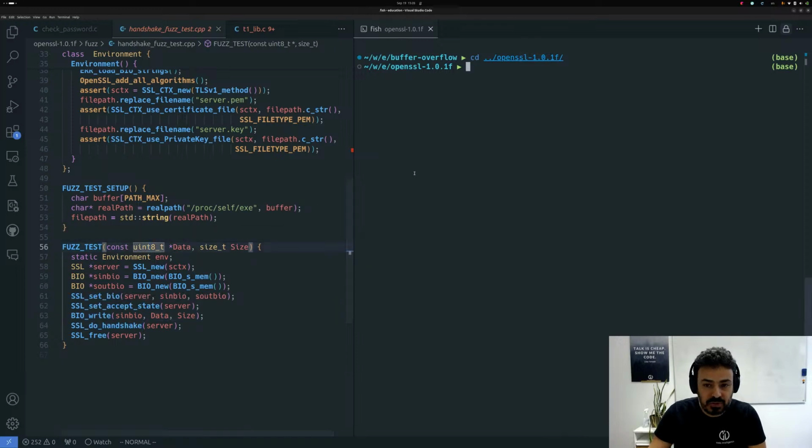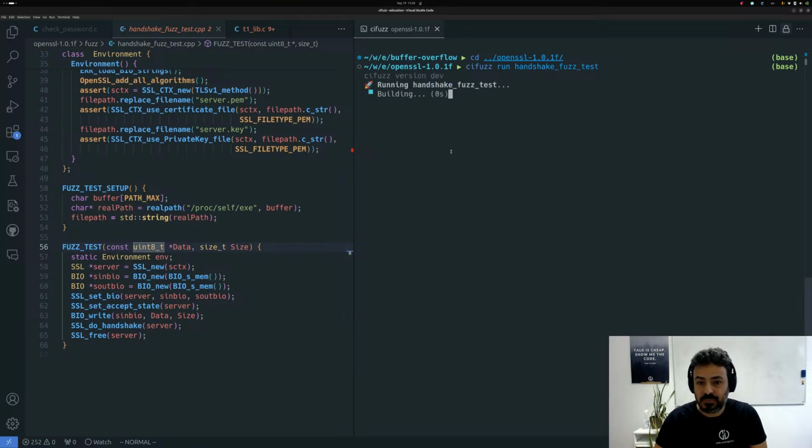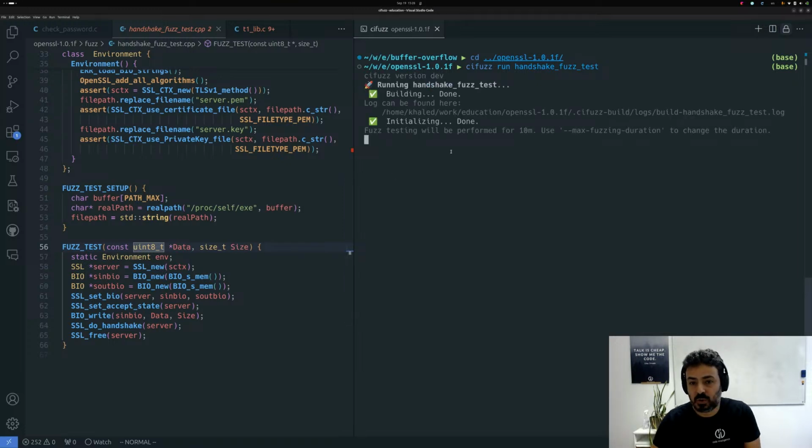Here the fuzzer would start without any knowledge about the expected messages. Now if I say ci fuzz run handshake fuzztest, which basically runs this fuzz test, you see the code will be built.